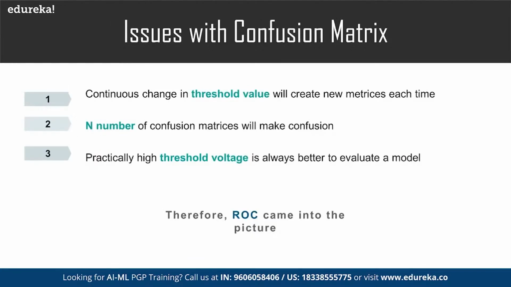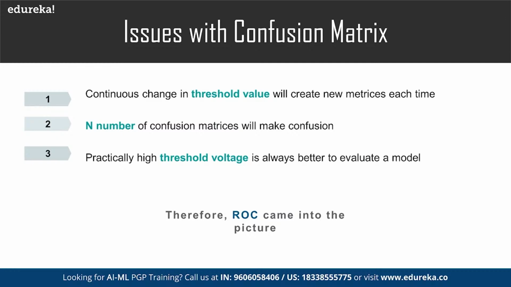Next, issues with this. What are the limitations of the confusion matrix? Why are there different evaluation metrics when we already have a confusion matrix in place? I already talked about it. We only have one fixed threshold value, because in real-time predictions, online learning predictions, and also batch predictions, we get continuous changes in the threshold. We change the threshold values continuously because we need a high-performing model, and we see that the current threshold value is no longer useful for us. We change it, increase the threshold value.